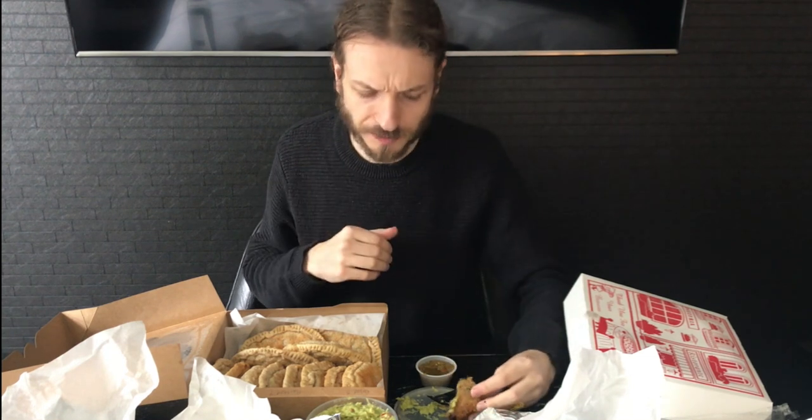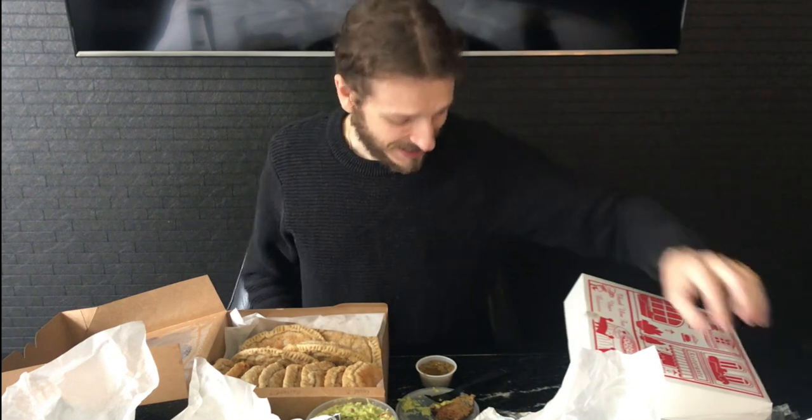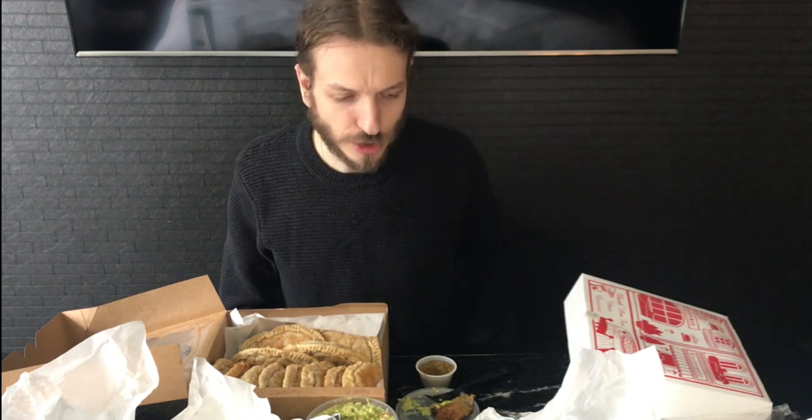So, wow, these are kind of like sausages. These are kind of like little quinoa sausages. Wow. Powerful. Fresh, spicy, not too salty. That's cilantro. It's not too spicy.